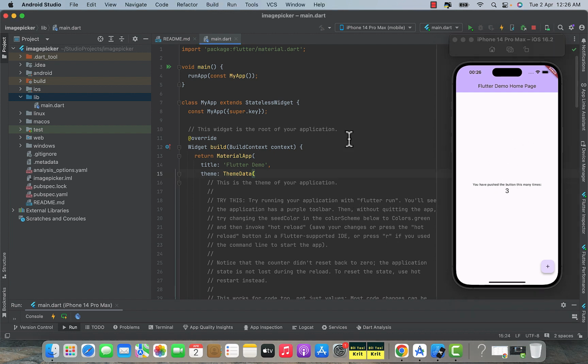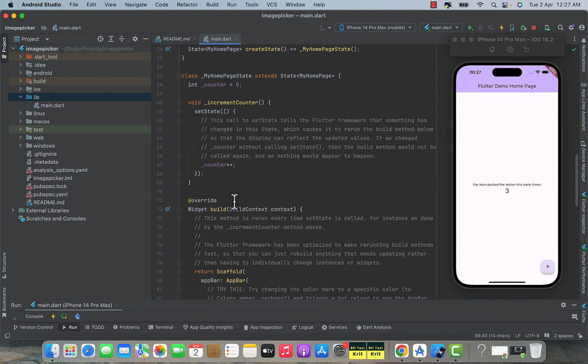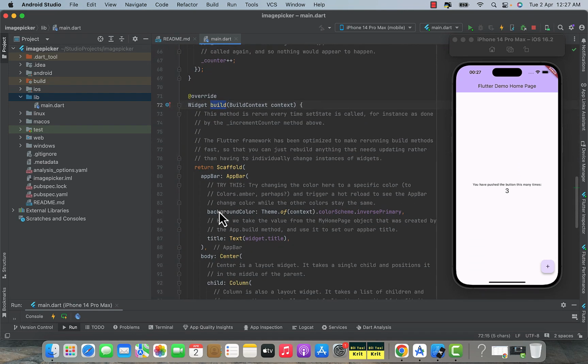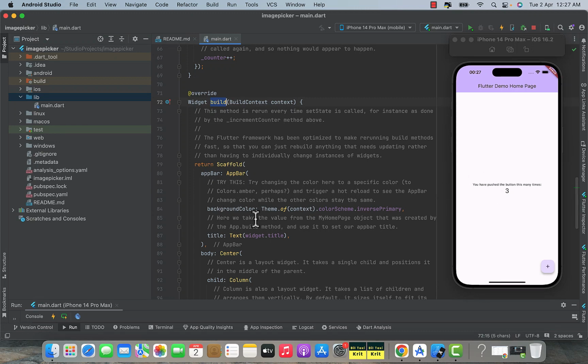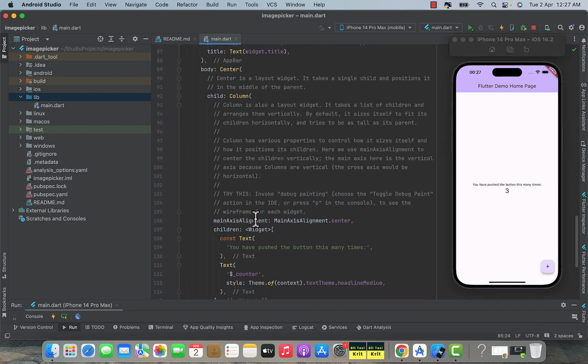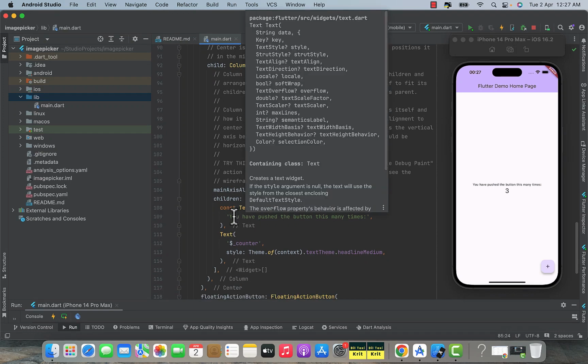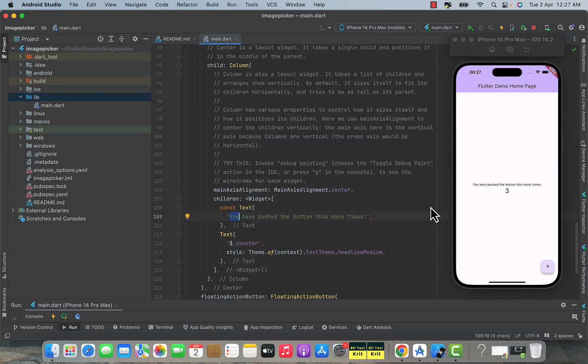Where in this application code do we need to add the button? Right now you can see we are inside our main.dart and it contains all the code of this counter application. When you scroll down, you will find a build method here, and inside this build method, the GUI of this application is present. When you scroll down, you will find this text widget which is displaying this text: You have pushed the button this many times. This is the text which is being displayed here. And we are also displaying this count here. So here we are displaying the GUI of this counter application.